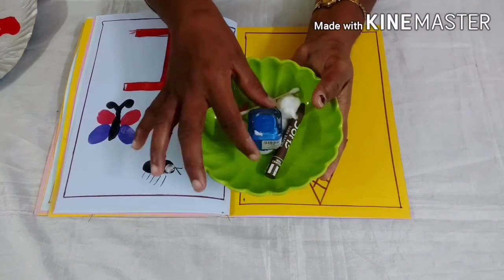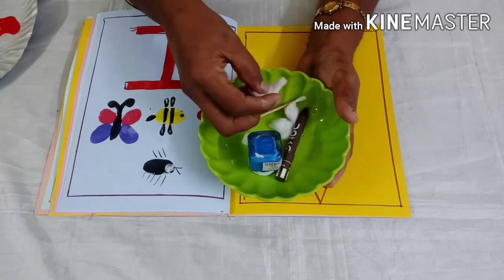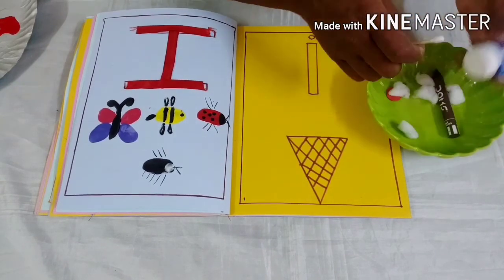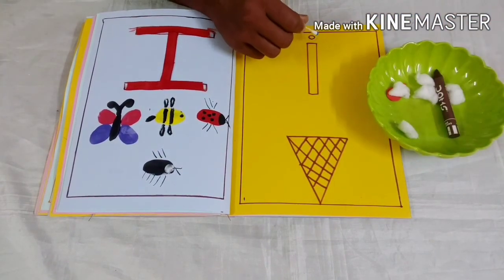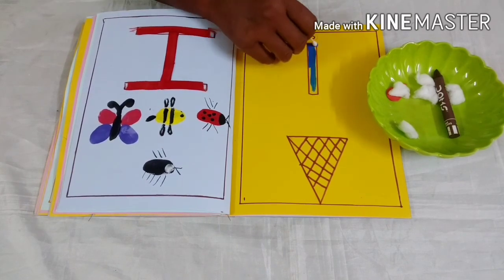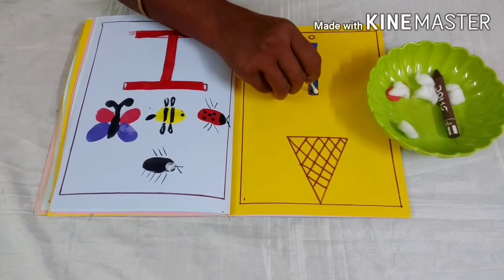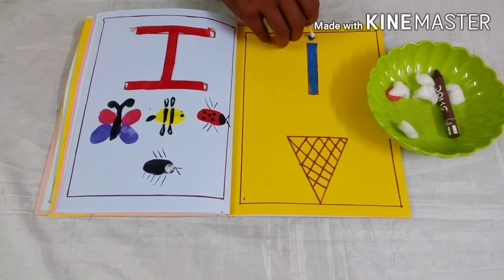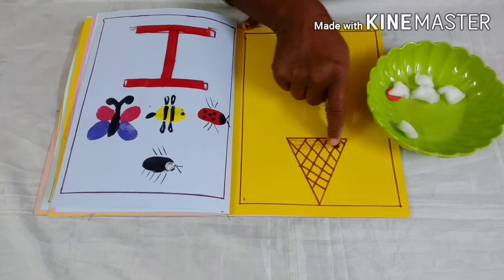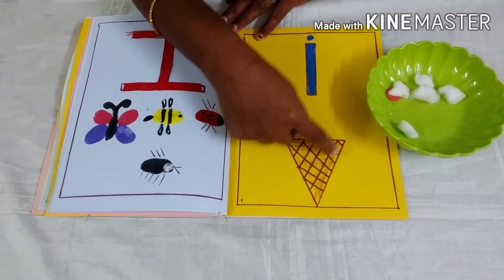Let's use the acrylic paint blue color to paint the small I, and crayons for ice cream and some cotton, and then a red color cherry shape. Painting small I is almost completed. Let's color the wafer, that means cone of the ice cream, using the brown crayons.